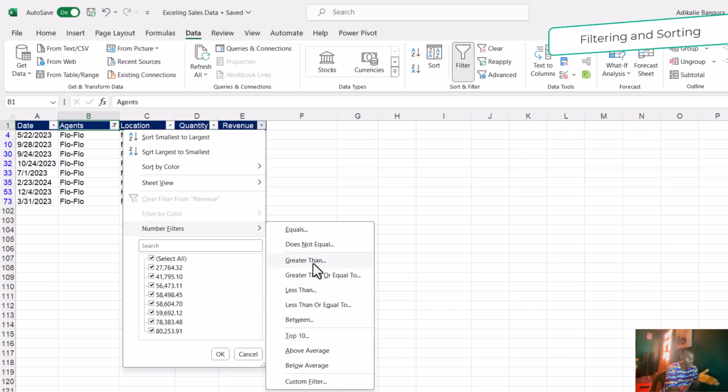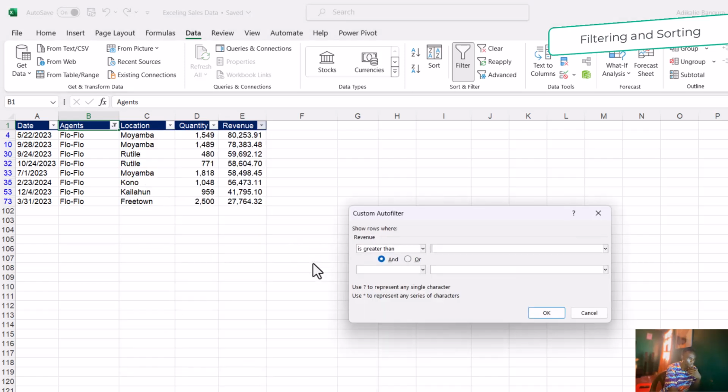You have several options you can play with and have a look at. So we select greater than, and the revenue is greater than what? I want the revenue to be greater than 60,000. Sorry, I said greater than or equal to. You can change it here to greater than or equal to, and then you click OK.